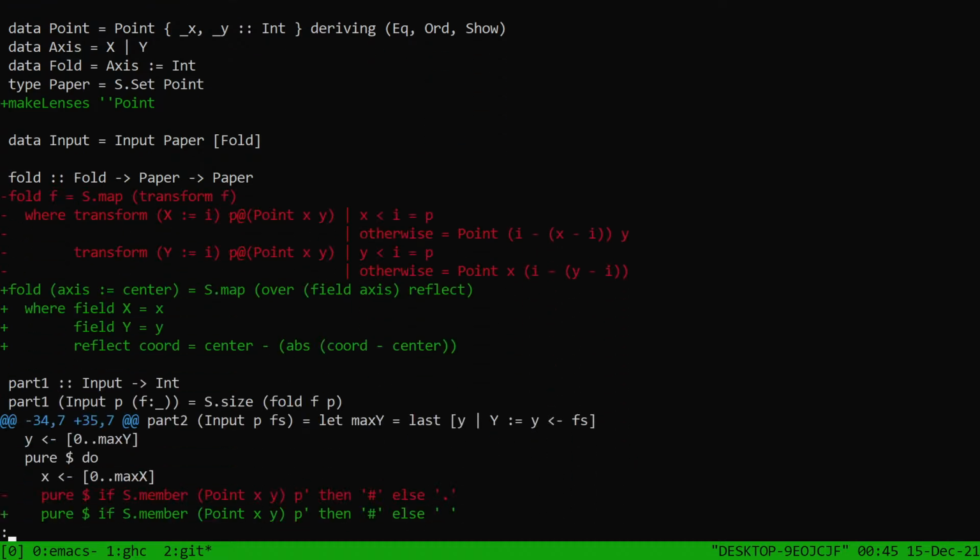We had this kind of gross fold function where we were folding a thing in half, and I had to do a bunch of repeated work here. I said, if you're transforming x, then destructure the point and check the x coordinate, and if it's out of bounds, then build a new point with the same y and a different x in the same way, and then I have to do the same thing for y.